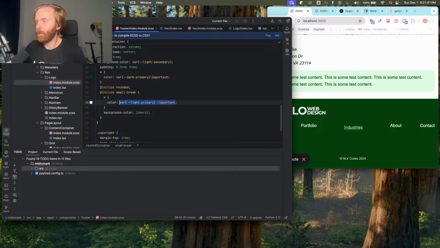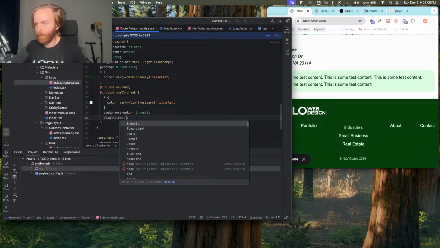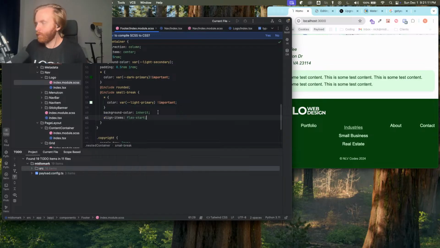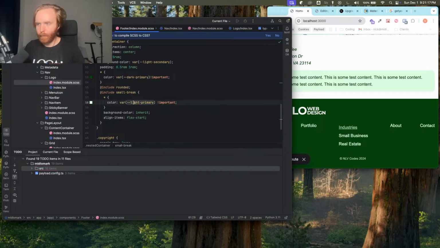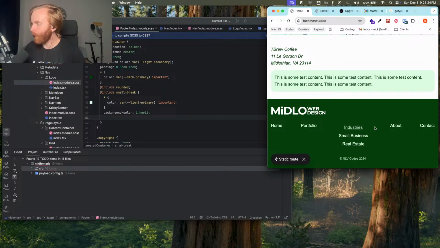Okay, whatever, just set it back to primary important, and then we will also align items, flex start. Or actually, we could probably leave that centered. Yeah, that looks better. All right, cool.